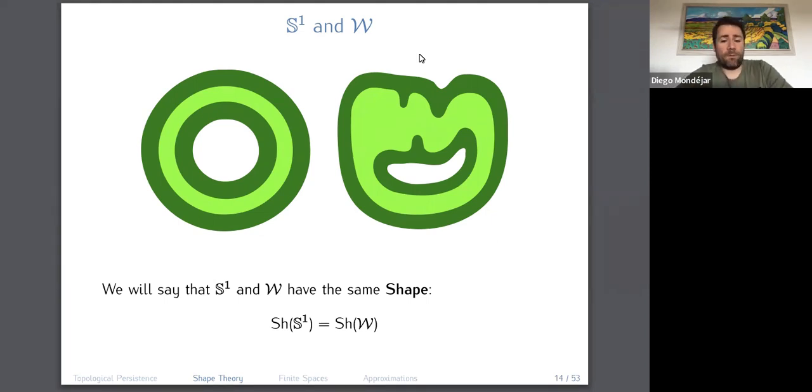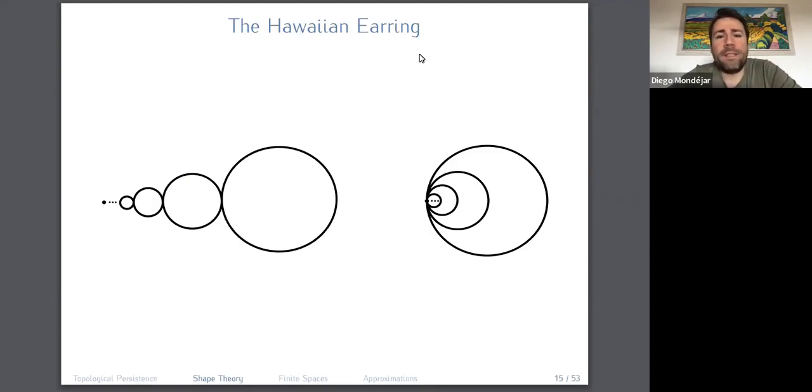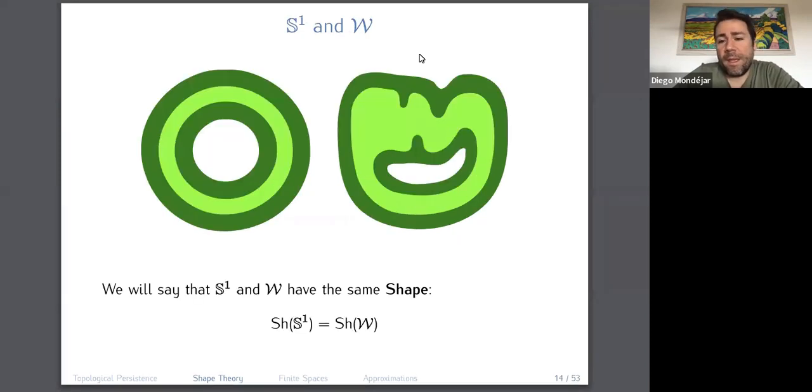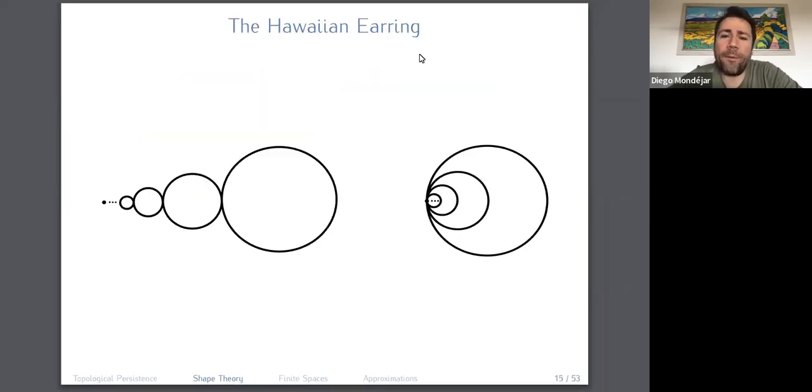So we say that S1 and the Warsaw circle have the same shape. We have more spaces. The Warsaw circle is the typical space that we use in shape theory. Also, the Hawaiian Earring is a very common space to work with in shape theory because it's very suitable for us.